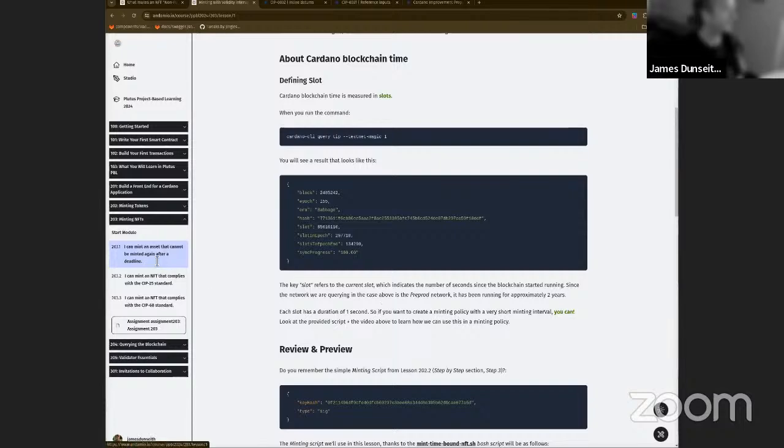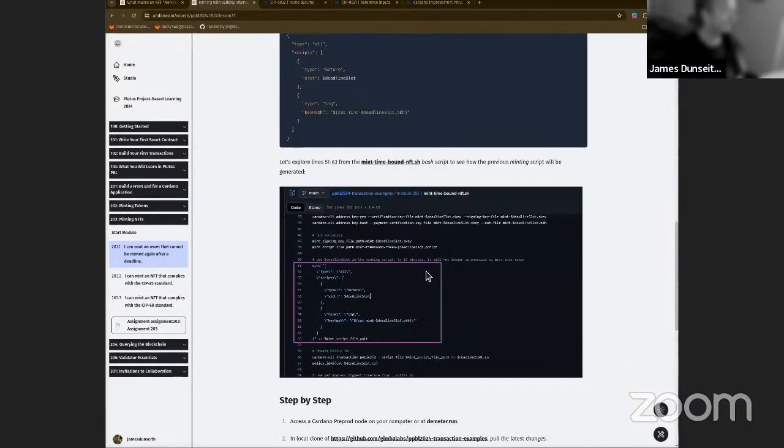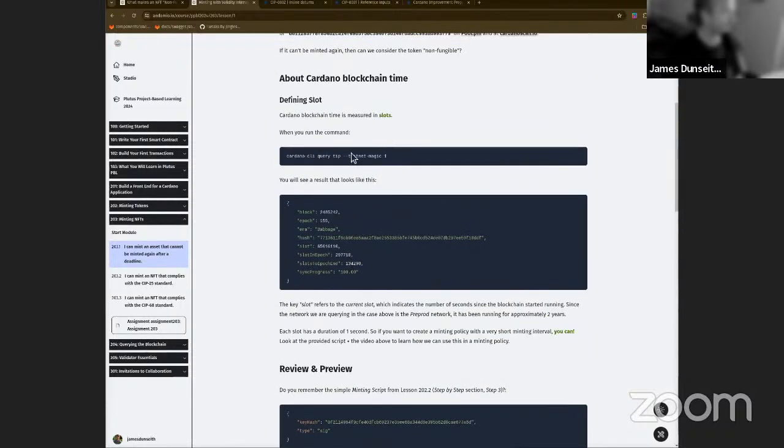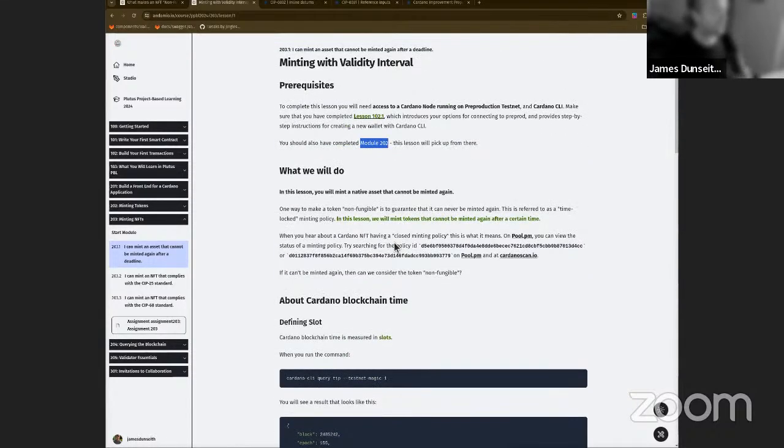We're about to look at a transaction example that, if you've already worked through module 202, will look familiar.